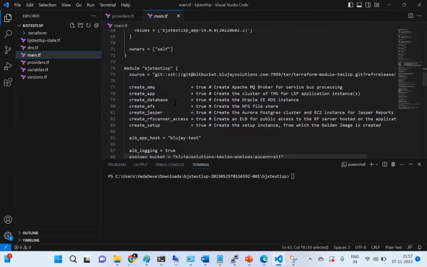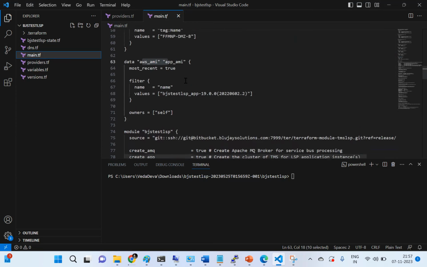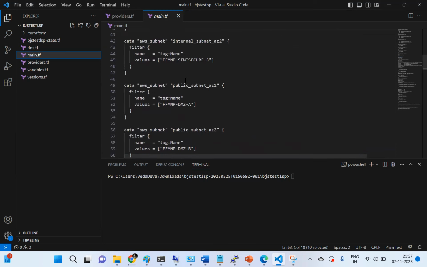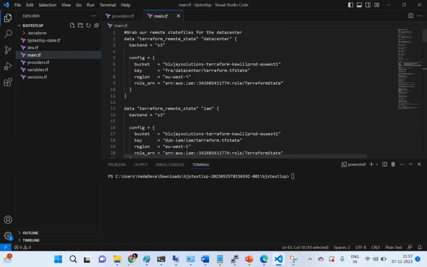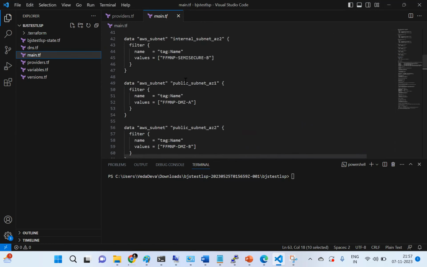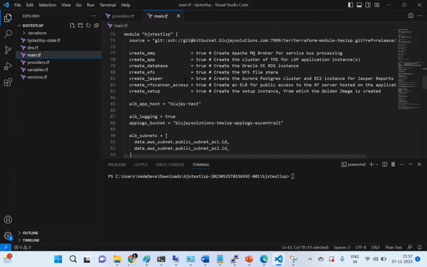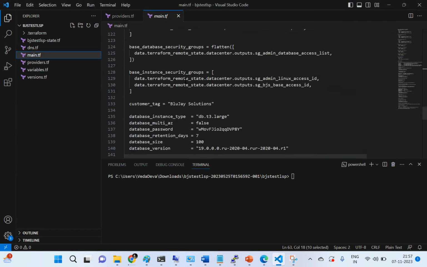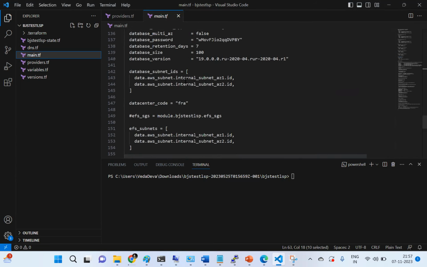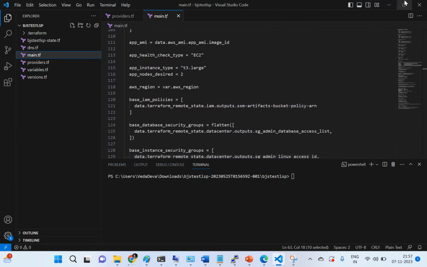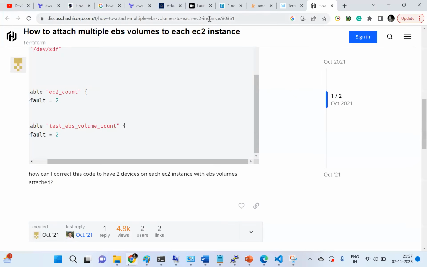So you can create a myec2.tf and add the code in my first ec2.tf only. No need to create new files. Same file.